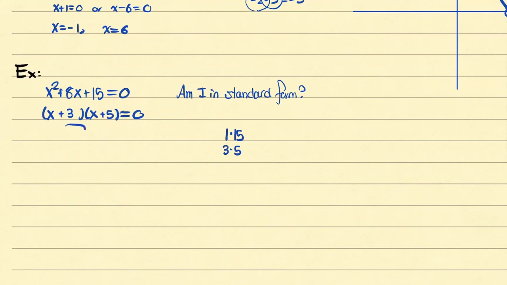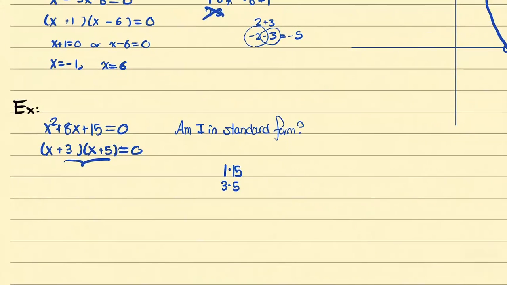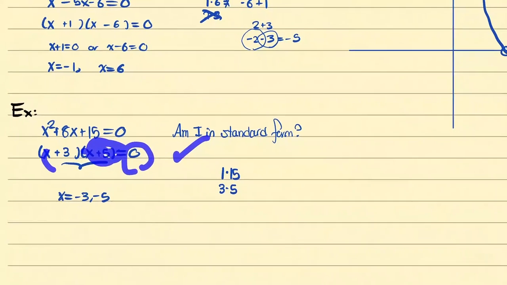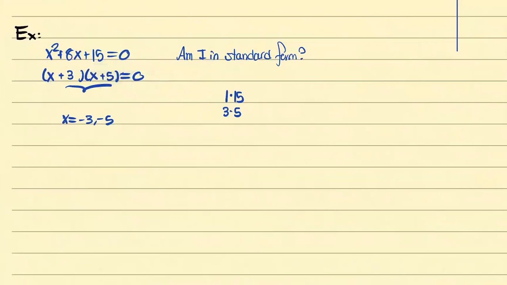So let's see if we can take a leap now. Can you pick out what the solutions for this quadratic equation are without doing that extra line of algebra that we have been doing? What are the solutions? -3, -5. Yep, -3, -5. Because just by looking at it, if I put -3 in here, this quantity would be 0, meaning 0 times anything else equals 0, and that's true. Same with -5. If I put -5 in this term right here, I'll have 0 times something else, and that will be 0, which is going to be true. So these are our two solutions.